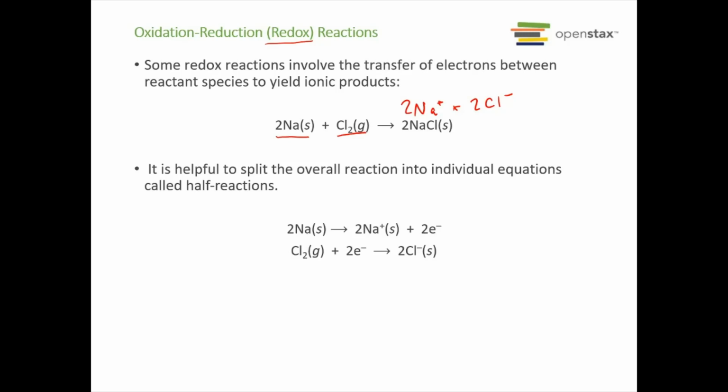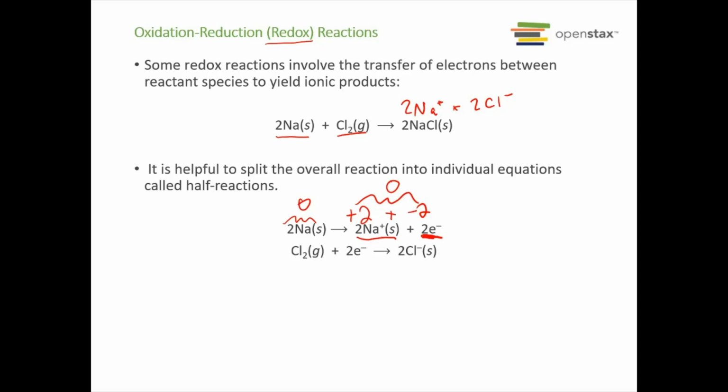Okay, so we can zoom in and focus on each thing that's happening here. We can say that 2 sodium metals become these 2 sodium plus ions. So that's a total of positive 2 charge, since I have 2 positive ones. And if we put 2 electrons here, so that's negative 2, that's overall 0. And on the left side, we have a total of 0 charge because there's no charge on a block of sodium metal.